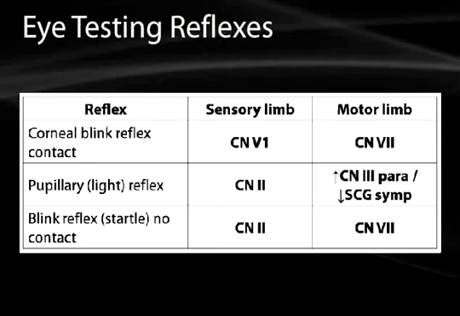The startle reflex, also known as the blink reflex, is the one that you have no contact in. So you can startle someone by scaring them and they can hear you, which would check 8, or you can startle someone by going at them, and that would be checking cranial nerve 2. So there are two systems and two ways to mobilize that test. Then with the motor side of this blink reflex, you're going to be testing again cranial nerve 7 to ensure that the lids can be closed.